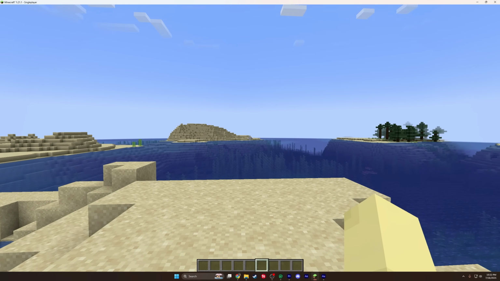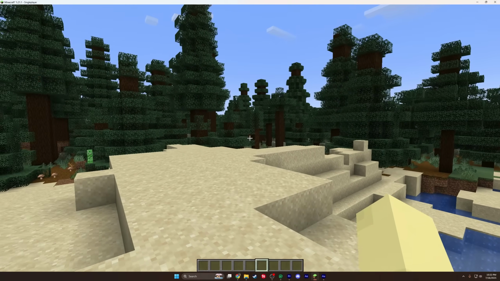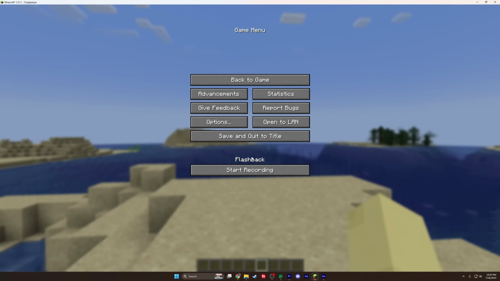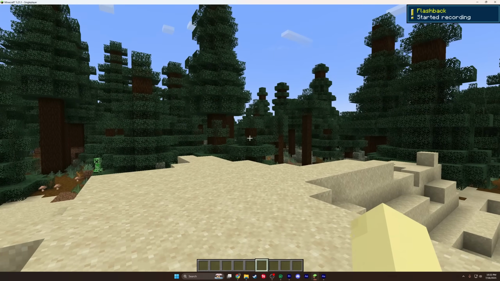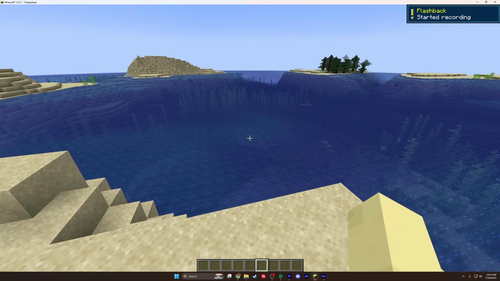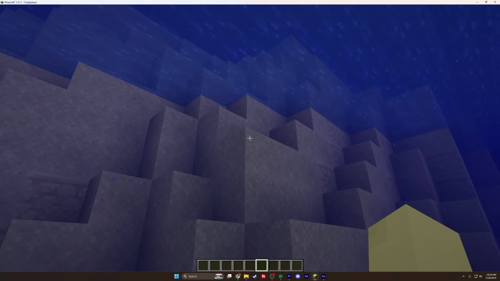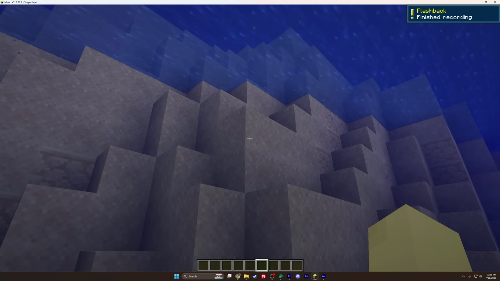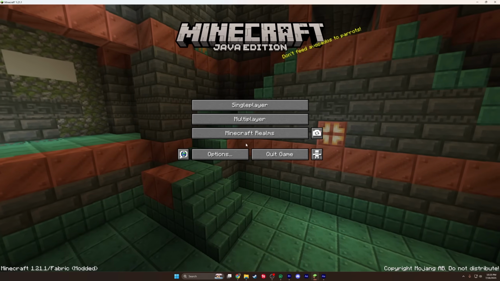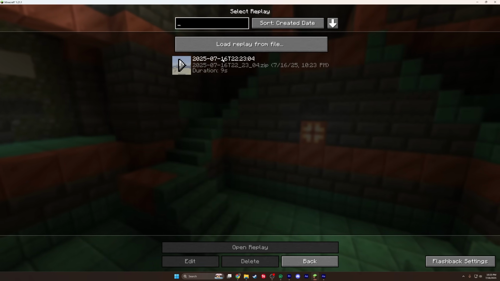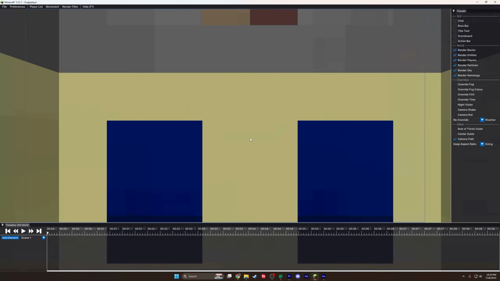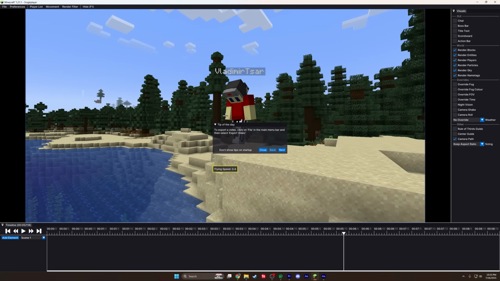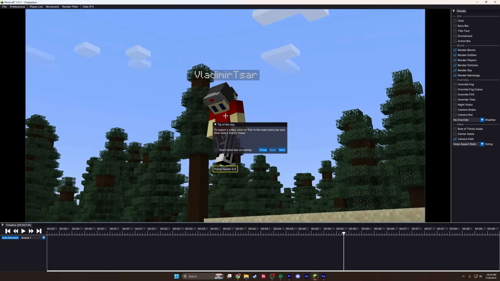Okay, so now that our game finally is up and running, I'm just going to quickly mention how Flashback works. So suppose I just want to get a clip of me jumping in the water. All we're going to do is press escape and press start recording. Now it's recording pretty much everything that we do. So if we get our clip of us jumping in the water, we fall in, we can click finish recording. It's going to ask us if we want to save or delete it, and we're just going to save it. Now, if we leave the world and we visit our recordings, we can see that what we just recorded is available to us here. We can load in and we can see that everything we just did is available for us to examine, for us to mess around with, for us to get shots.